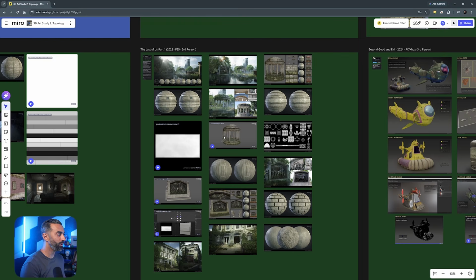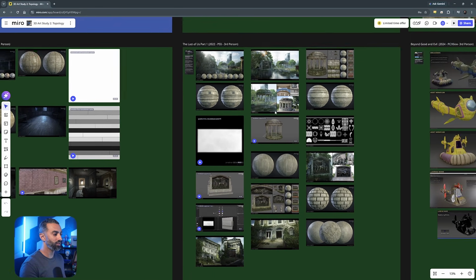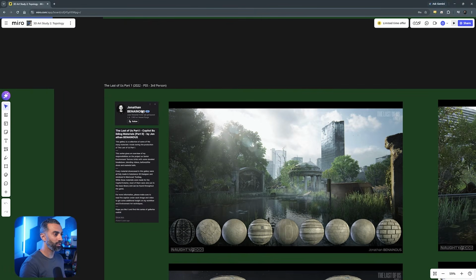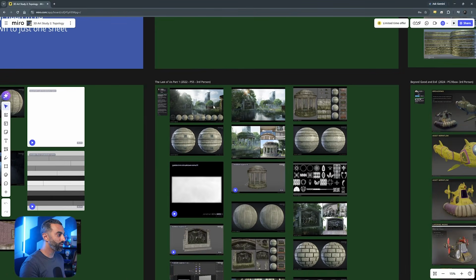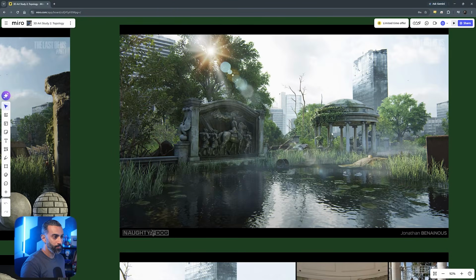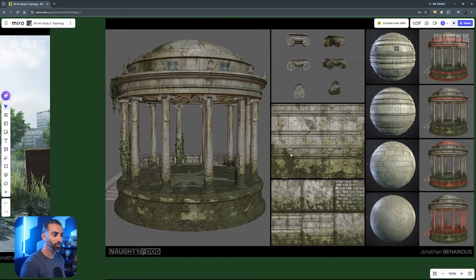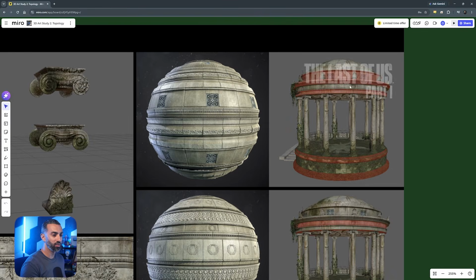Hands down, one of my favorites, of course, The Last of Us. They just do such an amazing job really showcasing how to create these environments, right? So we have Jonathan here. He has these 2 samples. Check them out on ArtStation. And we look at all of these unique assets. And you ever just look at these materials and textures and you're like, man, just how are they creating such a high level of fidelity?